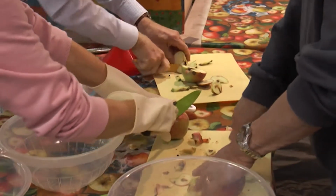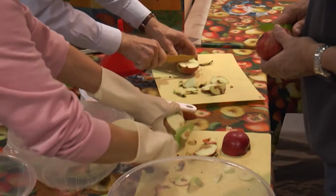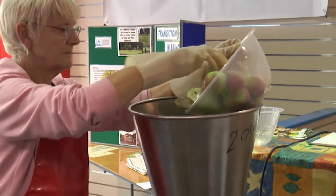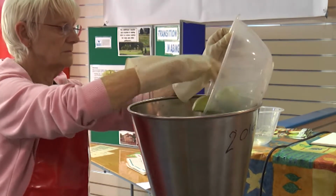So Abingdon Carbon Cutters is a group operating in the Abingdon area. We're trying to promote sustainable living, the reduction of the use of expensive carbon fuels, and including in that is the aim to reduce food waste. The apples are abundant in this part of the country and indeed in a lot of England. And so in autumn time, apples are part of our life. They're coming off the trees. How are we to use them best?